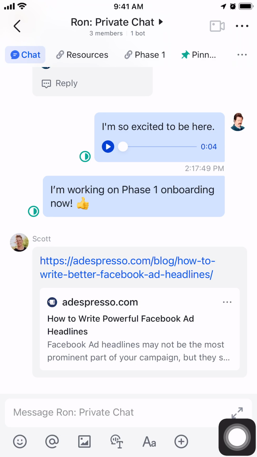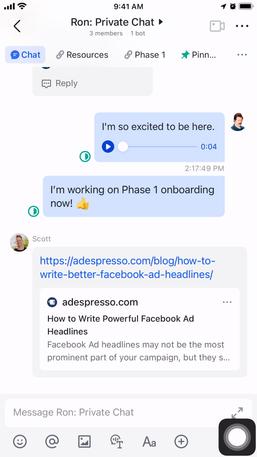If you have transcript messages that you want to be able to grab a sentence or a couple sentences from, maybe Elise gave you some ideas for some headlines or for some copy, and you want to be able to just copy that out, if you pull it up in the desktop app, you can really easily just grab that text, but you cannot do it on the mobile app.